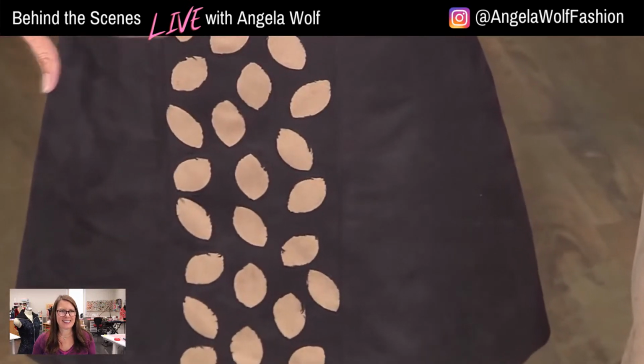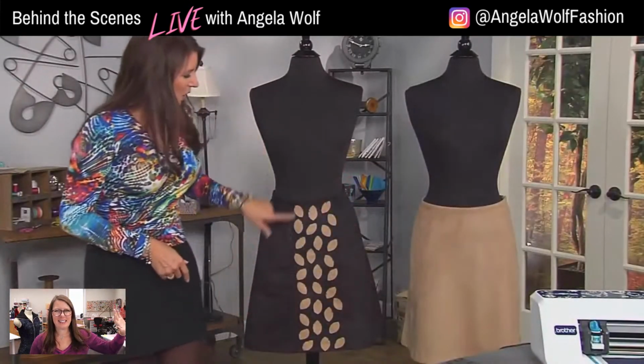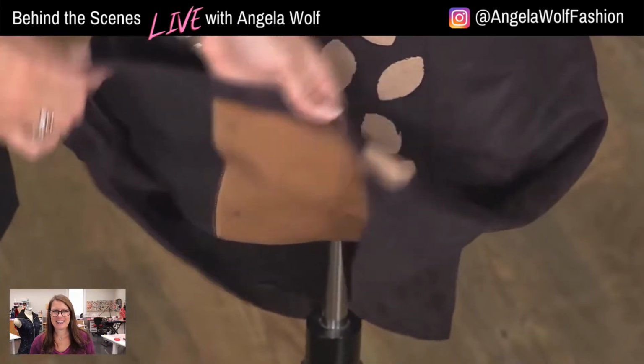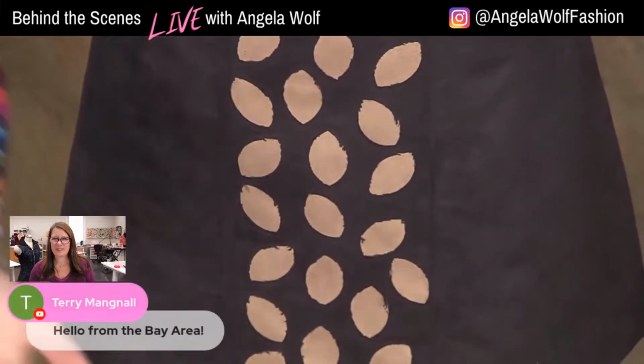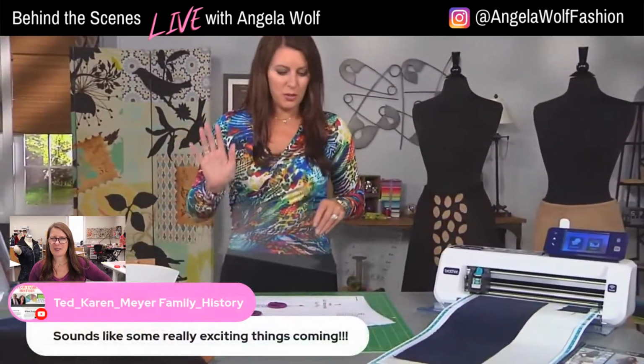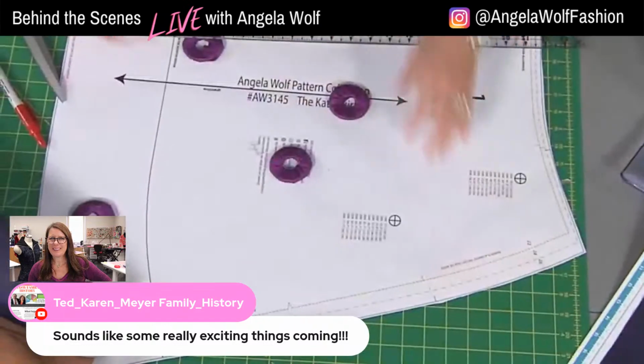This is 2 pieces of fabric. This is the black faux suede over this color. I just want to brush it. I'll just show you the back side. I have it quilted together a little bit. Let me show you how to do this. Okay, so I have my pattern. This is just a simple skirt. You could use a pencil skirt. This is the A-line skirt I've been using in the previous episodes.